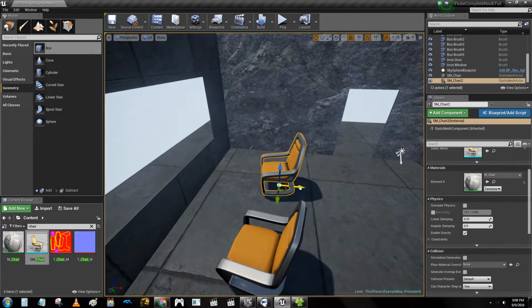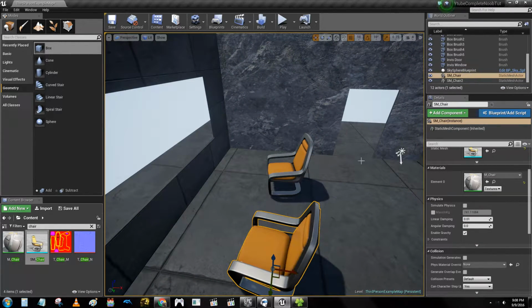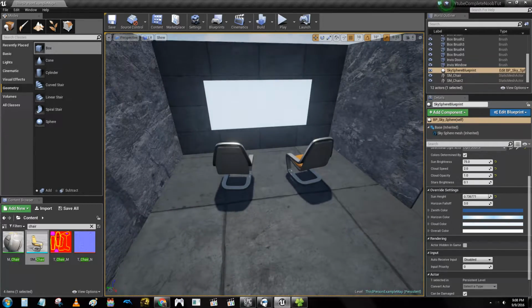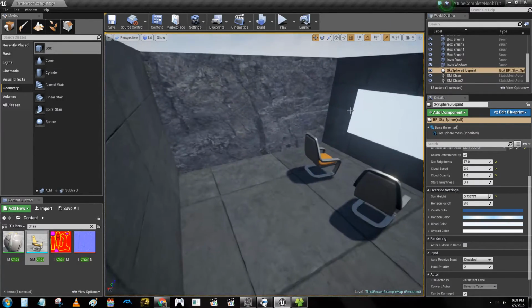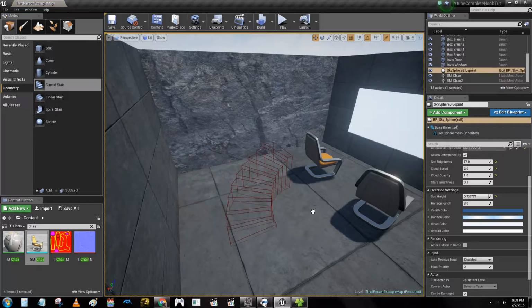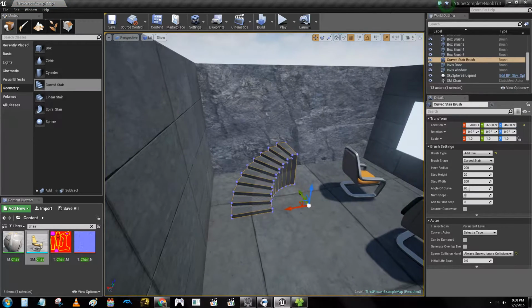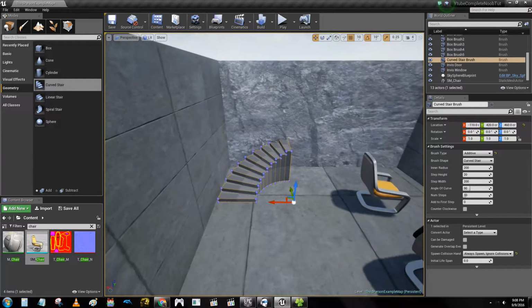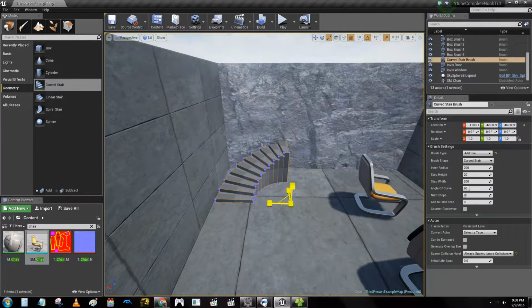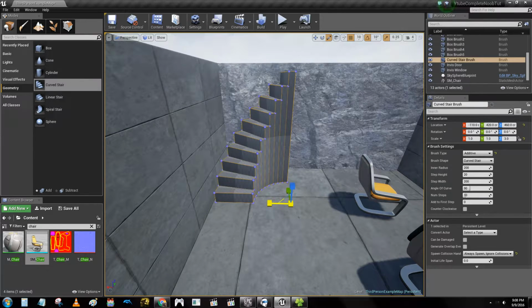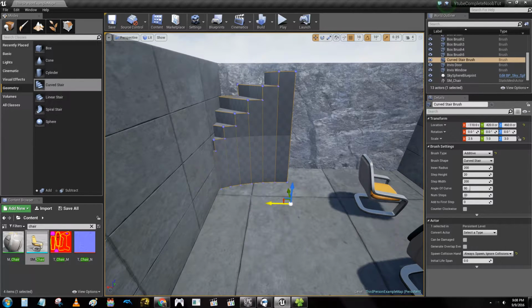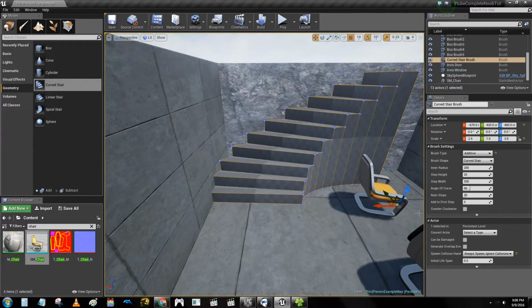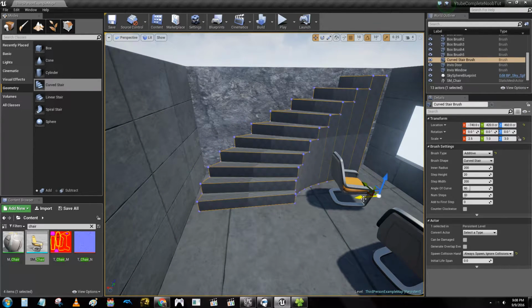So now what's next, right? Well, chairs are easy. Maybe you want a second floor, right? Let's get a curved stair in here. Well, I'll move it a bit so it reaches that. And you know what? Let's make it taller. Because these guys are giants, dude. These guys are literally giants.